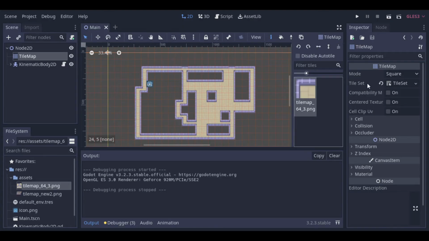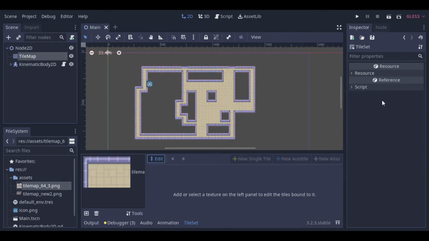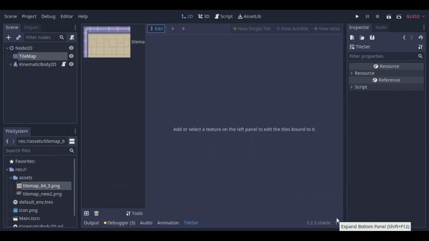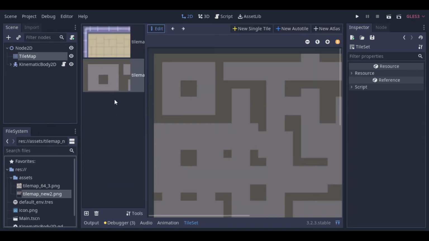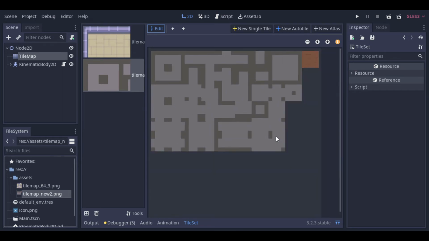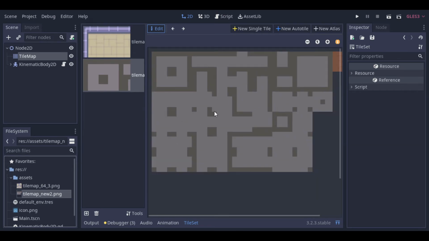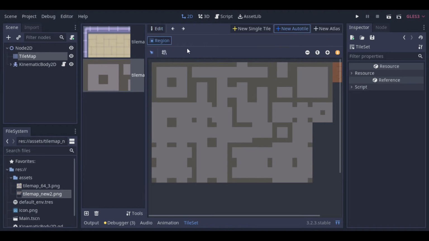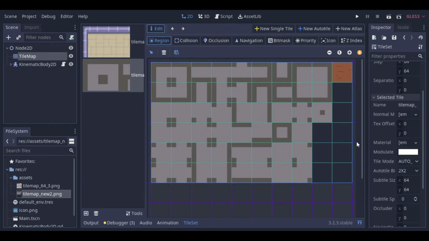But it takes a lot of time to adjust the collision to this kind of tile set. And because of that I decided to make my own tile set to show that if you make the wall cover the entire tile, it will be really easier to implement that. So let's create a new Autotile for this new tile set. Then we select the region and draw the bitmask as we have done before.